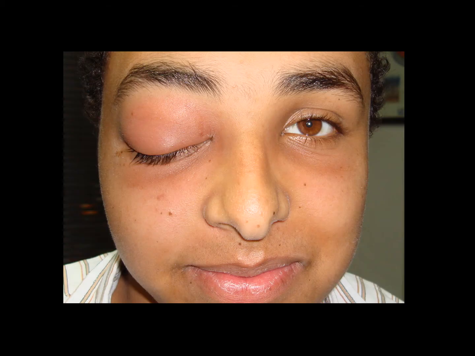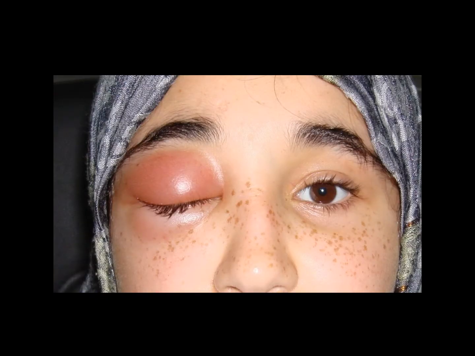This patient has got swollen eyelids and was suspected of having orbital cellulitis. This girl also has got right orbital cellulitis. But to differentiate preseptal cellulitis from orbital cellulitis, we have to have certain criteria. In preseptal cellulitis, we wouldn't have proptosis, but in orbital cellulitis, the patient will have proptosis, the eye globe is pushed forward with limitation of ocular motility, and there is interruption of the pupillary light reaction and maybe interruption of visual acuity as well.